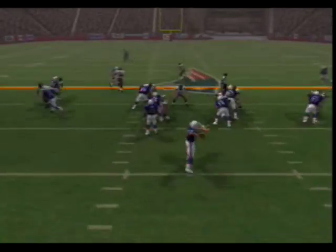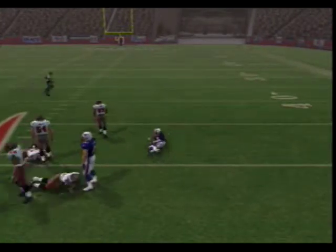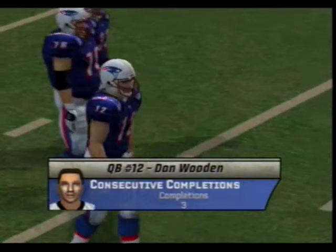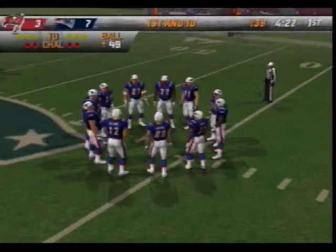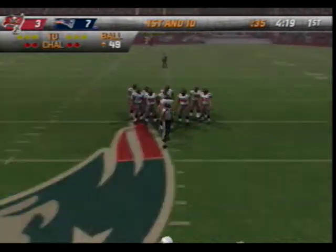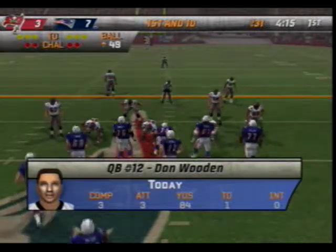He gets the carry. Nice play fake. Throws it. Hill is there on the stop at the 49. The powerful arm brings them a first down this time. Yeah, and you talk about putting some heat on your throws. This guy really let it go. Ball right around midfield. Ball on the 49-yard line.